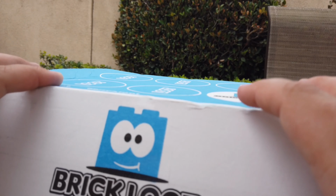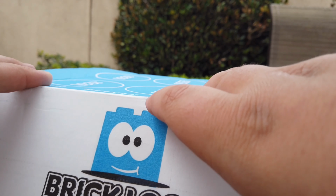So I'm gonna open this up with my orange scissors. Let's unbox this thing. Oh, and I also covered my address. Okay, let's open this up. Okay, guys, tell me in the comments below what you think is inside this box. 3, 2, 1, let's open this box up.